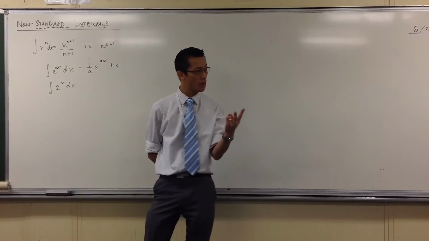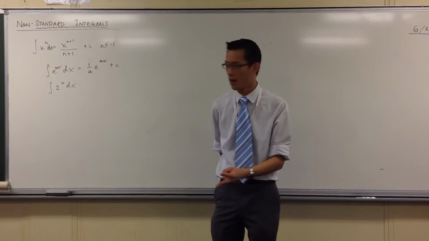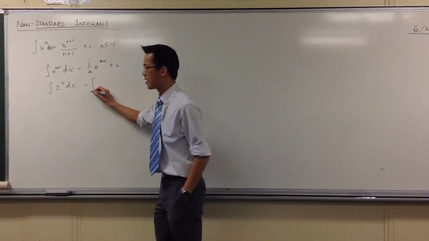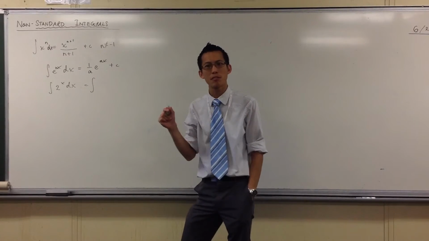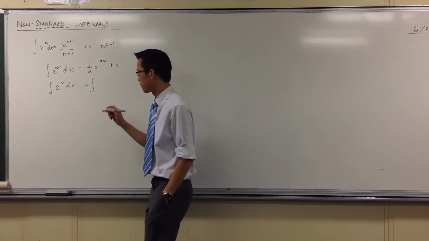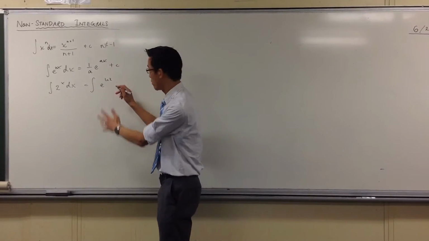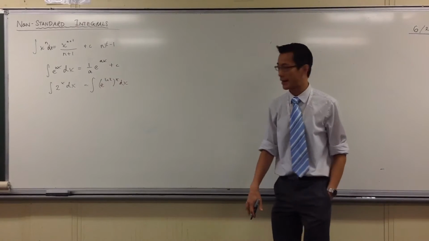Now you've got 2 approaches, right? I think the trickier one is the one that the textbook uses. The textbook says, look, you can express 2 as base e with some other stuff in the index. How do we express 2? Do you remember? e to the power of log 2, so that's 2, right? And then you go to the power of x, and then off you go, okay?